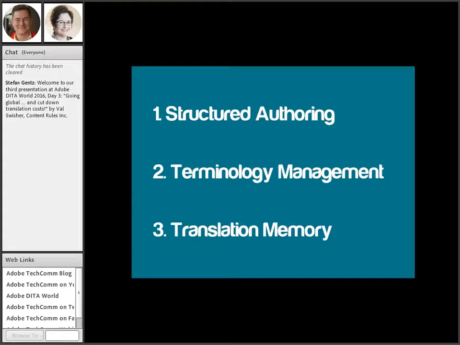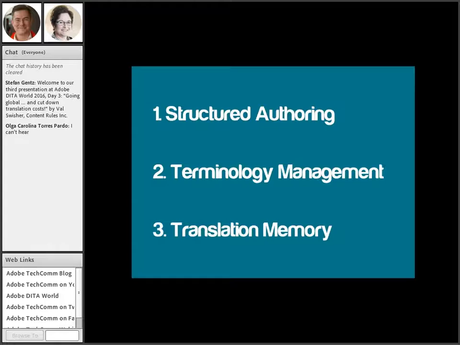What I really want to get across today is structured authoring is great, and you can save money in your translation process, you can improve your quality, et cetera. Terminology management by itself is also great, and translation memory by itself is also great. But when you align these three items, it's like a well-choreographed ballet. And I've been trying to evangelize this for a while, and I think as my customers have matured in their content lifecycle, as they've realized the translation cannot be an afterthought. It must be part of the development process, they've seen that when you really can integrate these, everything gets better.